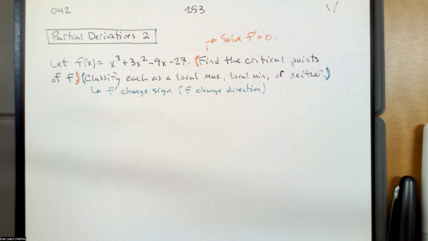A local minimum. If we're looking at a point where the function is flat and the second derivative is equal to 0, what kind of point are we looking at? Are you sure? If we're looking at a point where the function is flat, first derivative is equal to 0, and the second derivative is equal to 0, so we can't determine the concavity, what can we say about that point? I'll do this.